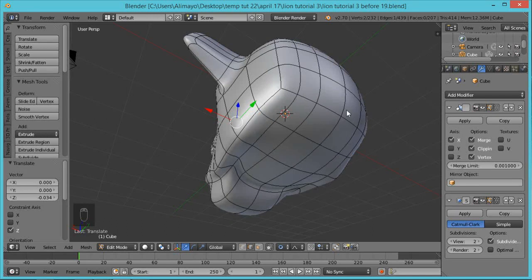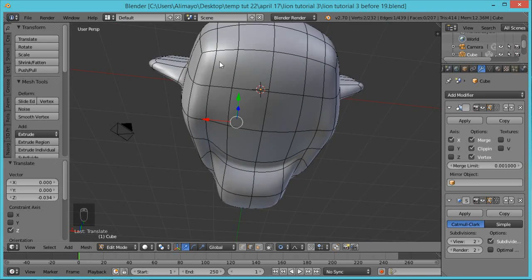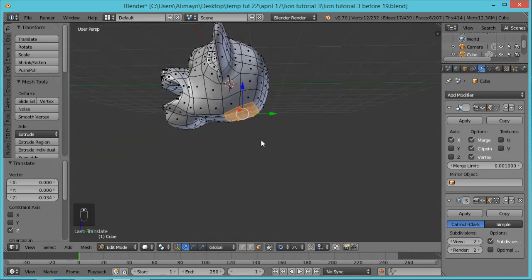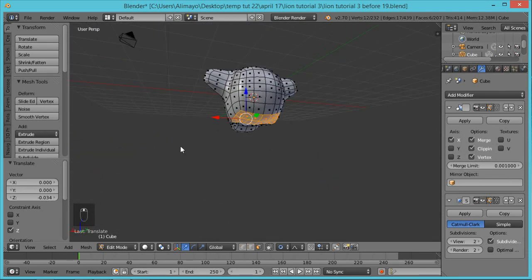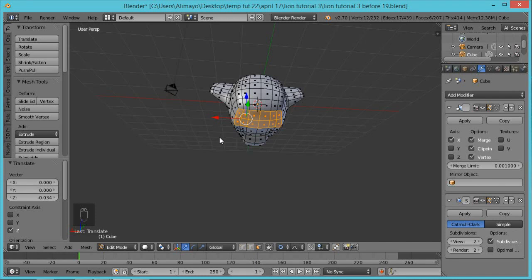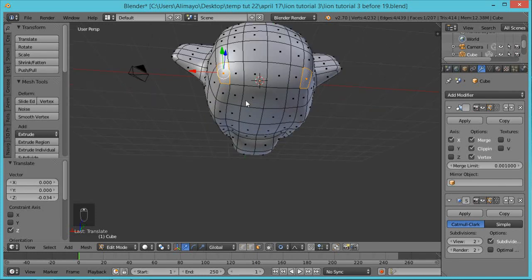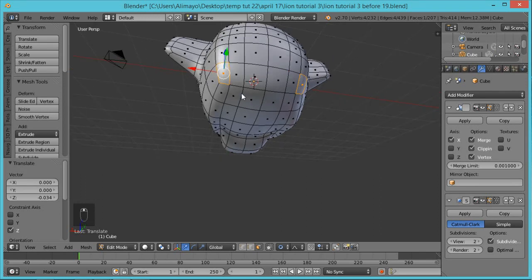See this line right here? You can kind of see here's the box that makes the back of his head. What you're going to want to do is grab pretty much all this stuff right here. So you're going to hit C. Whoops, make sure you're on face select. You're going to hit C and grab all of this right here. Actually, you know what? Go back or take that hit.